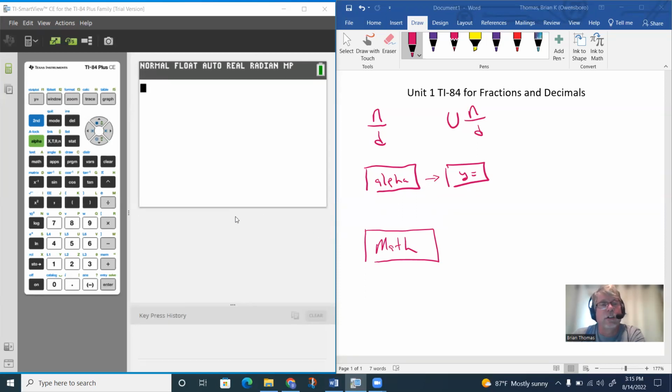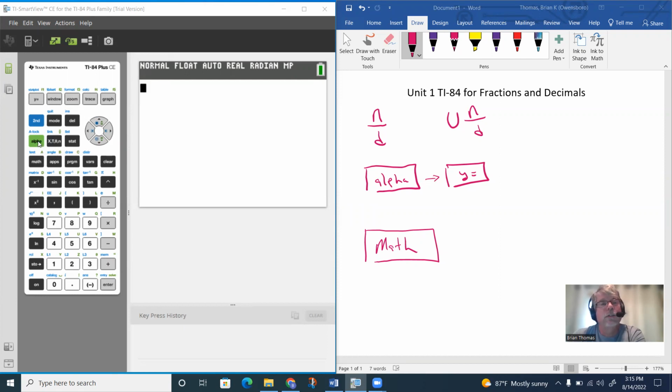If I want to put a fraction into the calculator, there has to be a numerator and a denominator, n over d. If I hit the alpha button, it allows me to access these green commands like F1, F2, F3, F4, F5, and then the ABCs, A, B, C, D, all the way through to Z. And there's a couple other things here that you can do. That's the gist of it.